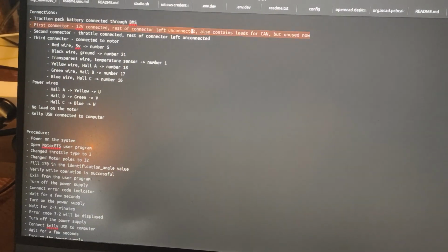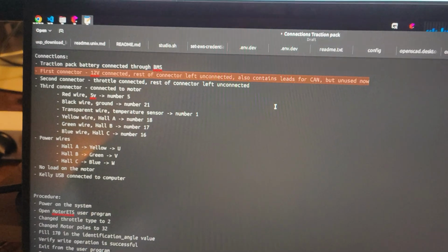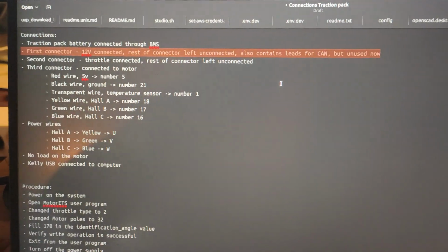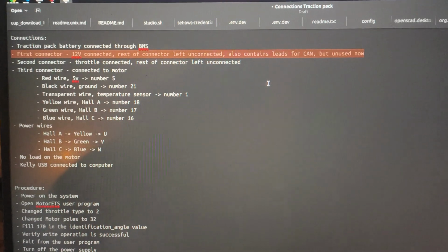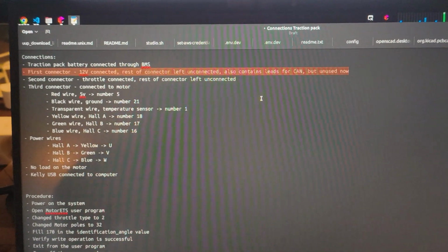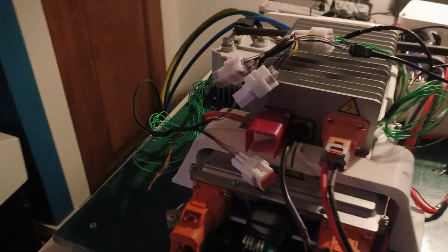All right, so that's the traction battery input. Then the second connection we made is the first connector on the Kelly controller. We connected the 12 volt input, and the rest of the connector we left unconnected for now. As you can see, we are talking about this connector here.